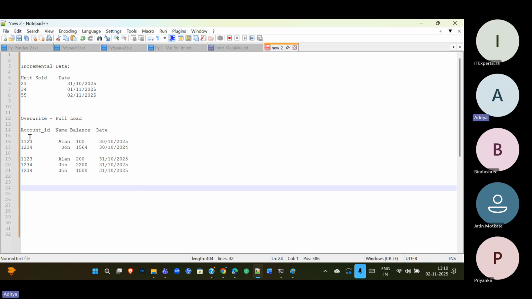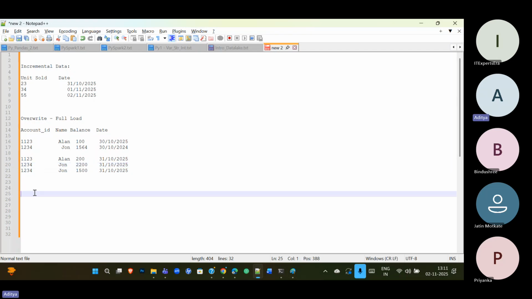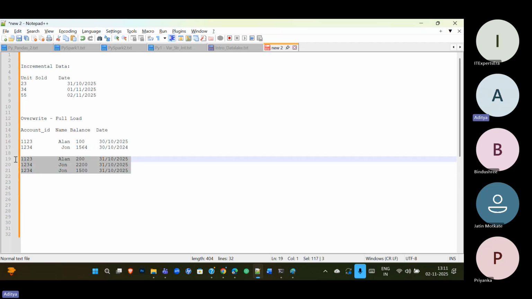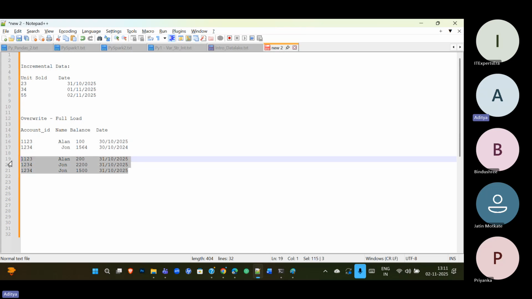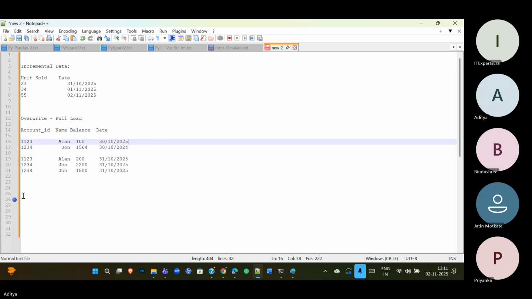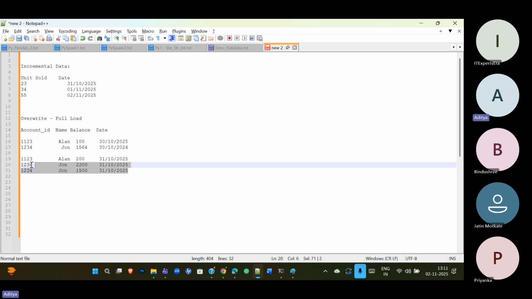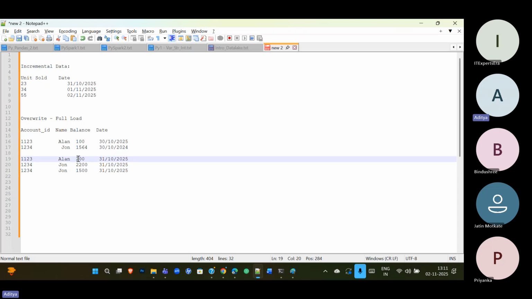So how will we do the incremental data here? What we are doing here is just overwriting this complete data. We will delete these records and update this information at present. We will clean this and update it with this, because as a bank we need to focus on the current balance at every single day.